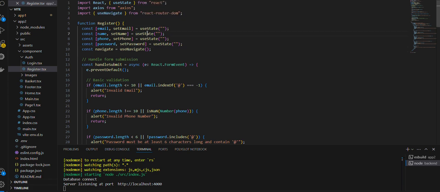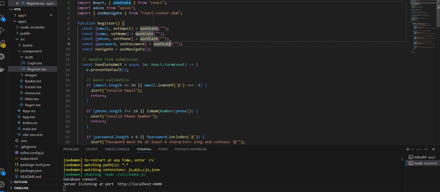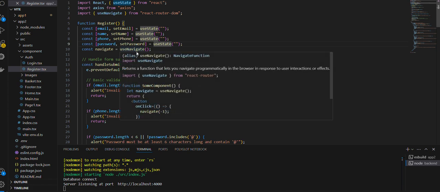As you can see, I already imported useState, and I also use navigate, which is used to navigate or route to the page that you want, like slash login. After register you want to go to login, so you use the navigate hook.